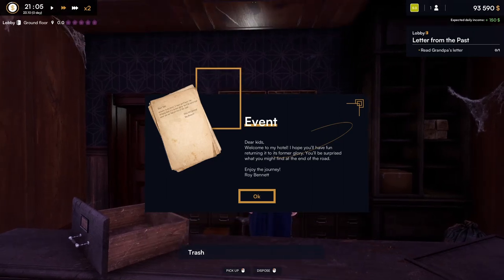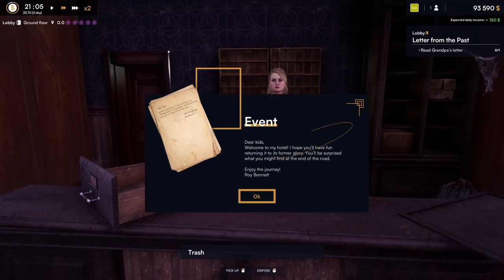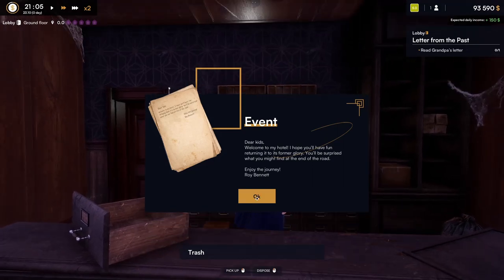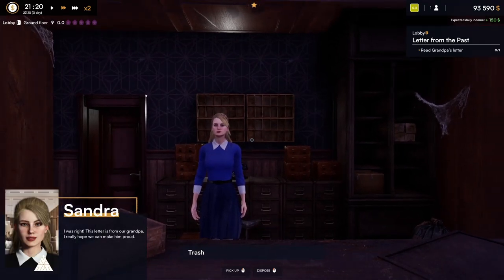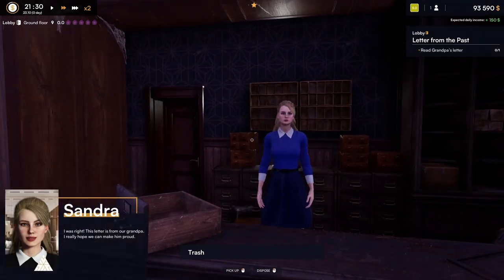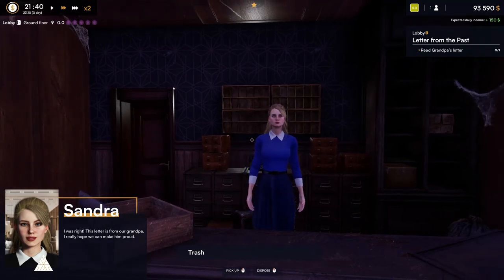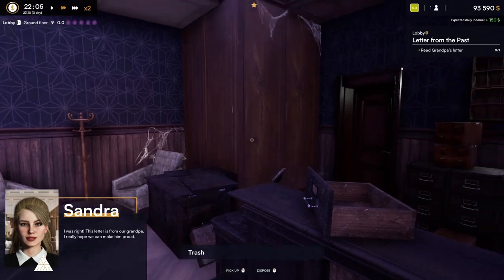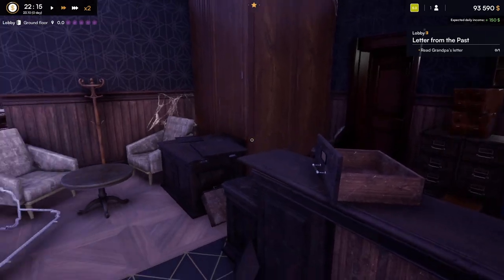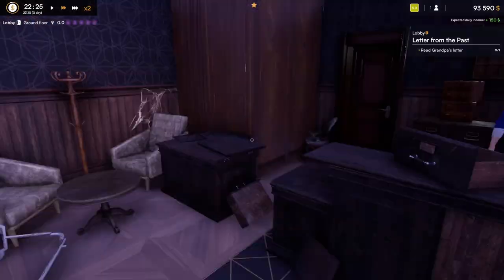Kids, well, if it's... Oh, okay. All right. Why would he say his name? Right. This letter really is from our grandpa. It is. Why does he call himself Roy Bennett? Well, I hope so too. That's what I'm hoping. Why am I holding that chair? That's odd. All right.